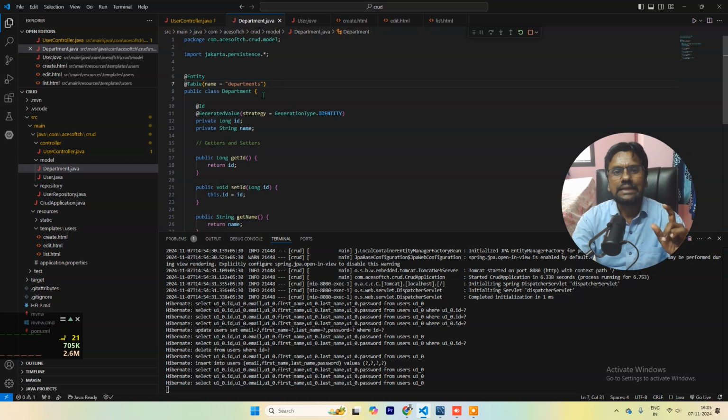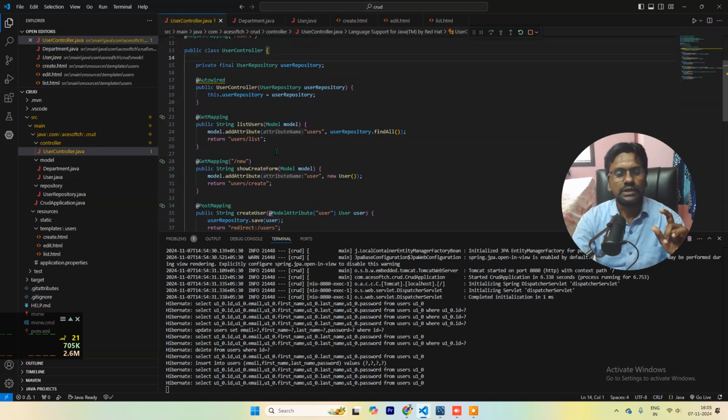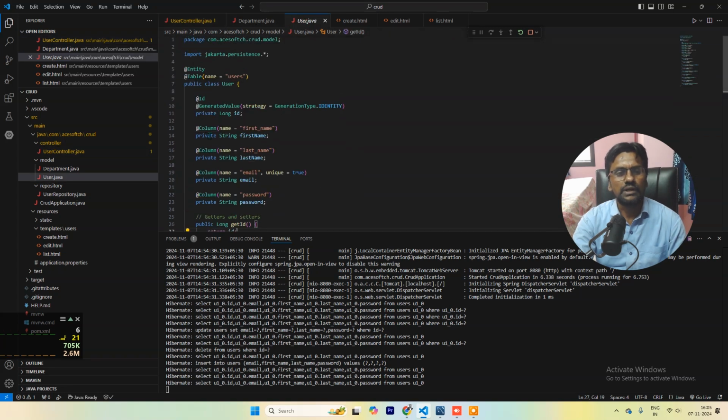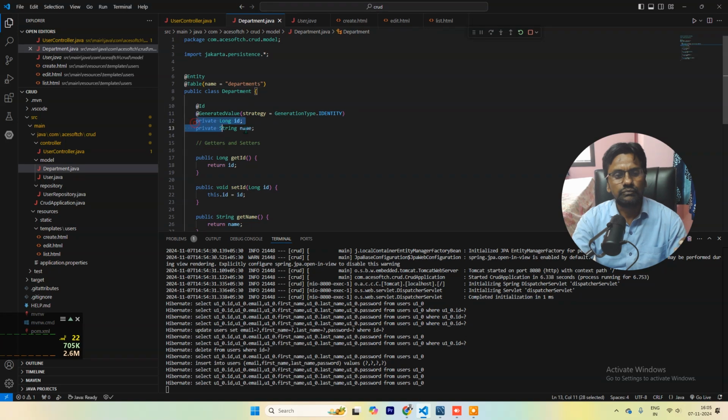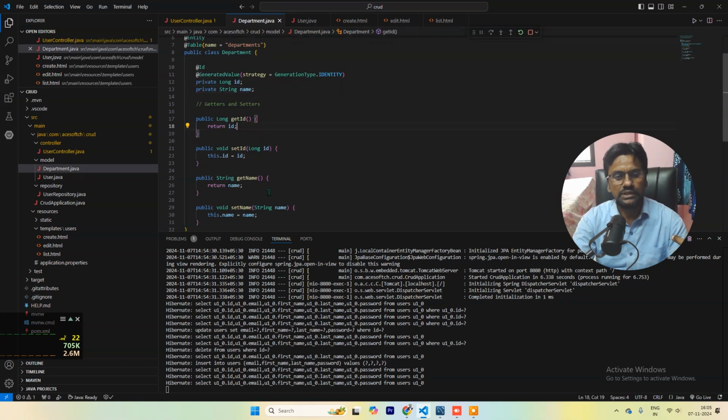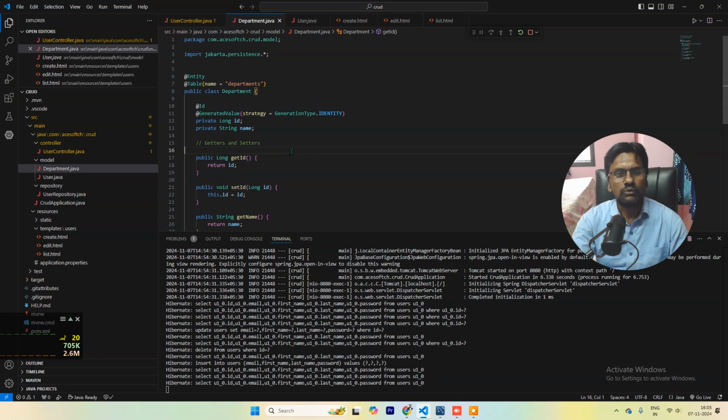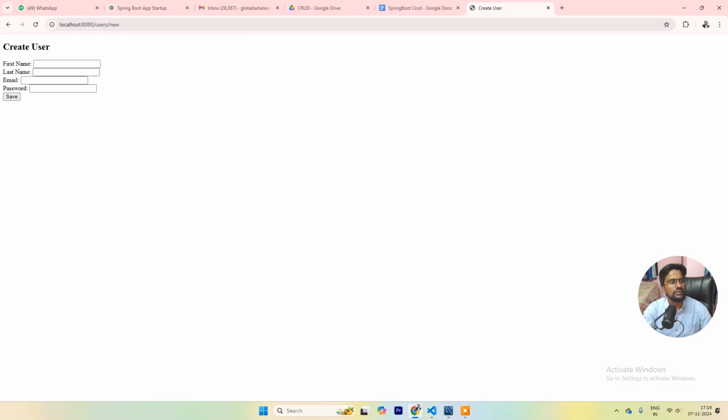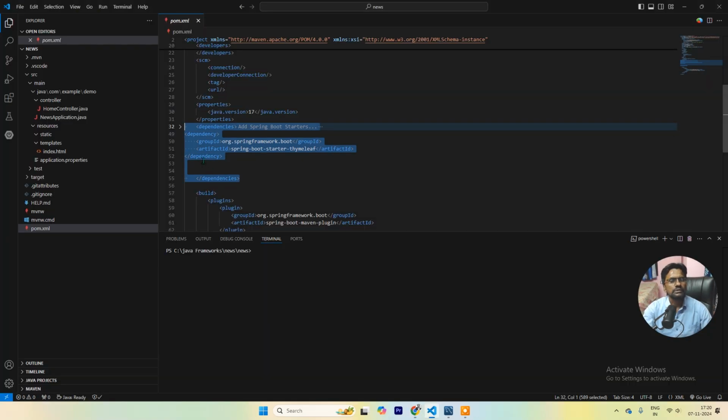Apart from that, you might have seen in the user model we had defined the column name, okay. If you want to define a custom column name you can, or else it will automatically create two fields with these names. So these are the getter, setter, that's it. Now after creating this model, the next one we have to create: when the user clicks on submit on this form, before that the user will select the department, okay. So for that, let's go to this project here.